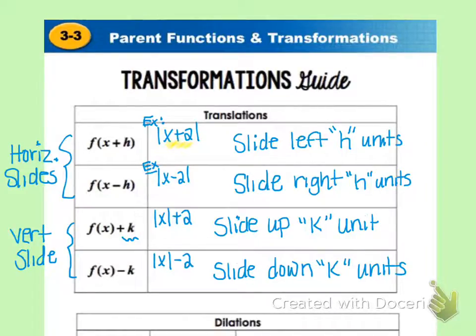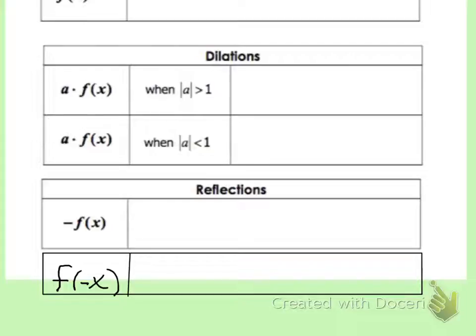Let's take a look at the dilations. So though we'll look at some other dilations down the road, the dilations that we looked at in our warm-up examples affected the graph vertically. So these are vertical dilations. What was happening is either we were stretching the graph vertically, so in other words, making it taller and skinnier.